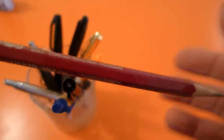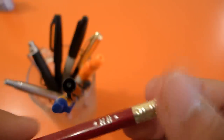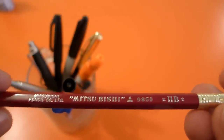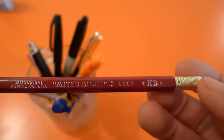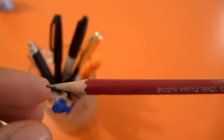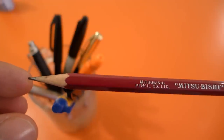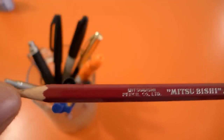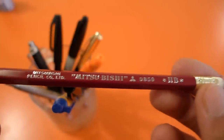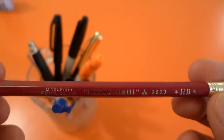And here, for the only pencil in the group — well, the only wooden pencil anyway — this is the Mitsubishi 9850 in HB. It's only available in HB. It's the sort of office grade pencil by Mitsubishi, but it's still quite good compared to the office writing pencils that are sold at big box stores today. This is one of the few Mitsubishi pencils with erasers on the back — quite good quality.